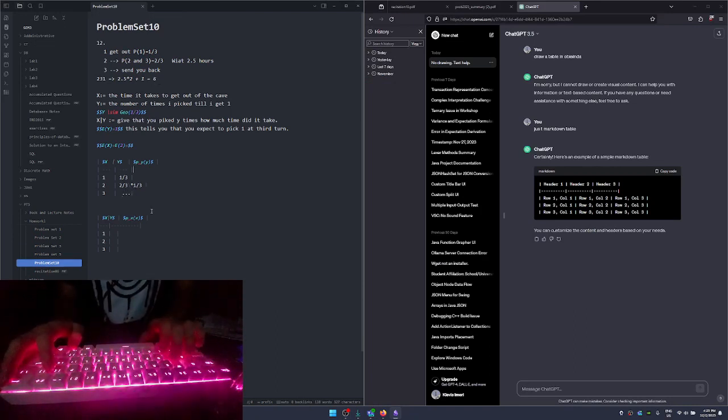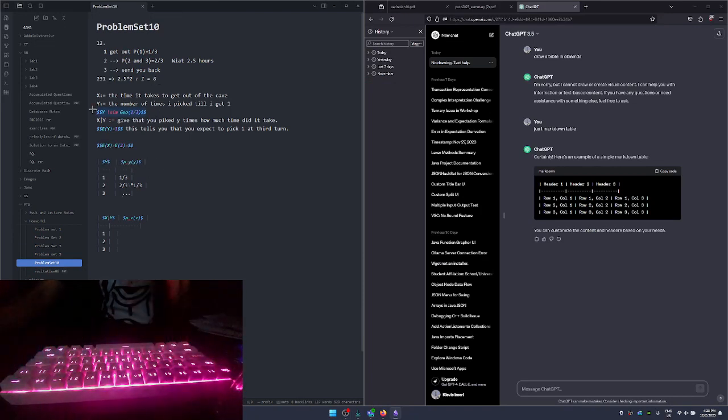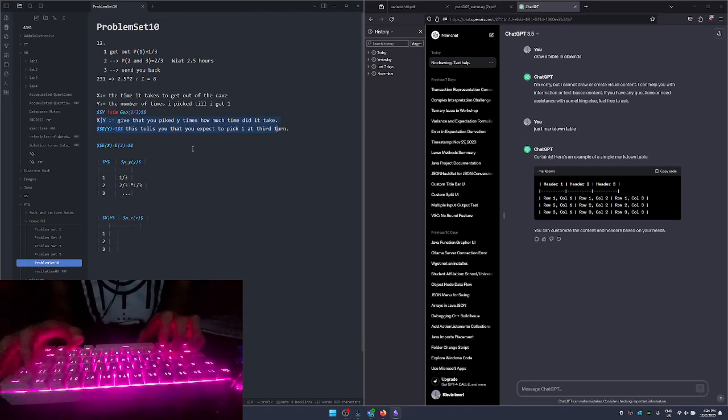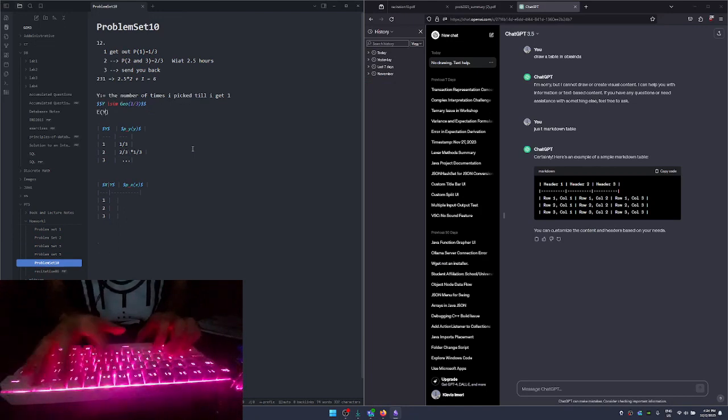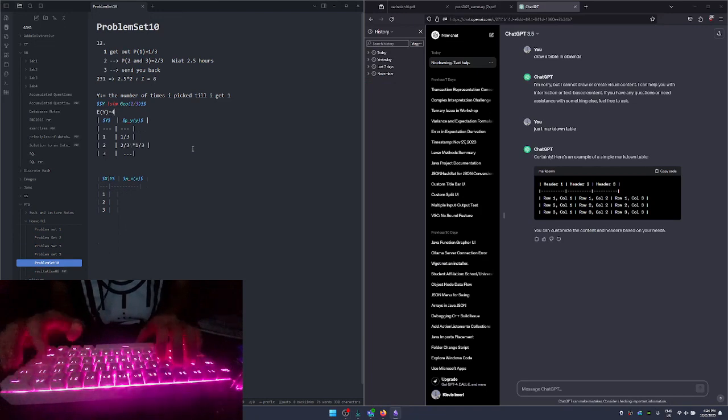Well, this is just y. Why should I draw y when I just explained that y is a geometric with probability of winning 1 over 3? It's just a geometric, but it is scaled, right? It's just the expected value of a geometric, and then that expected value is changed. So you don't need x given y. I don't know why they put it here though. We're learning about the theorem, and the theorem is not even applied here. So you just have y, and the expected value of y is 3.